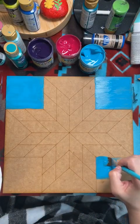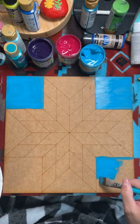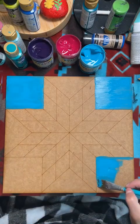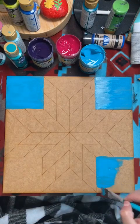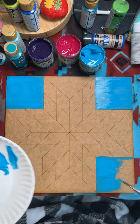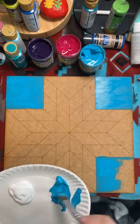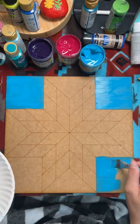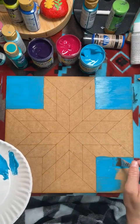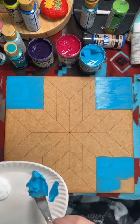Now that I have experimented with the heavy body acrylic, I've experimented with different brands. This one is Deco Art, but there's like a million different brands. I think I decided that I mostly like a medium bodied acrylic, which is a little bit thinner than this, but not as thin as the craft paint. It just is easier to work with, but I'm still experimenting.